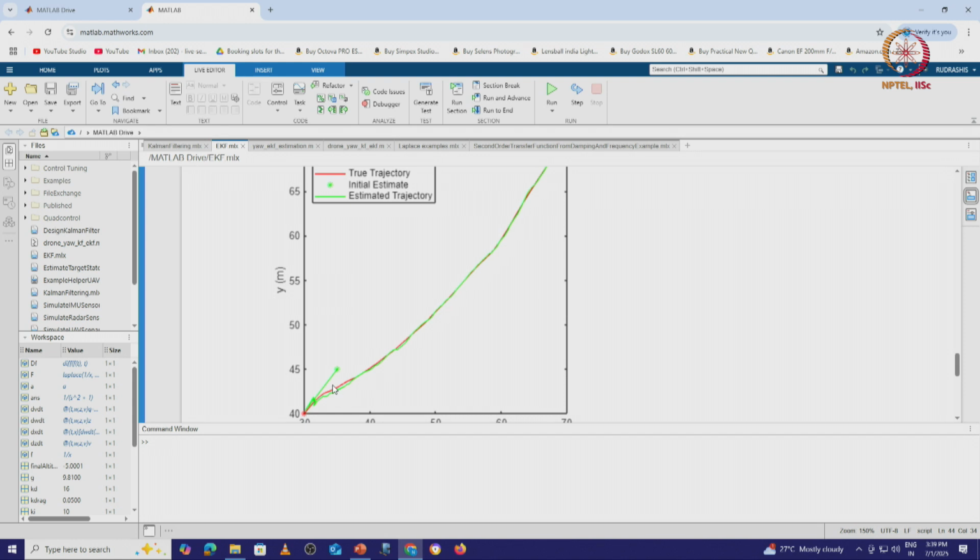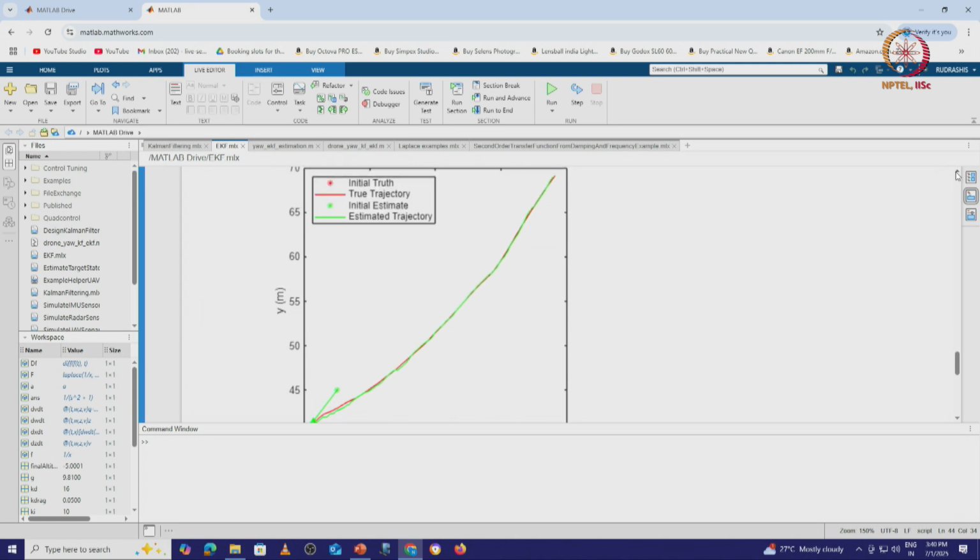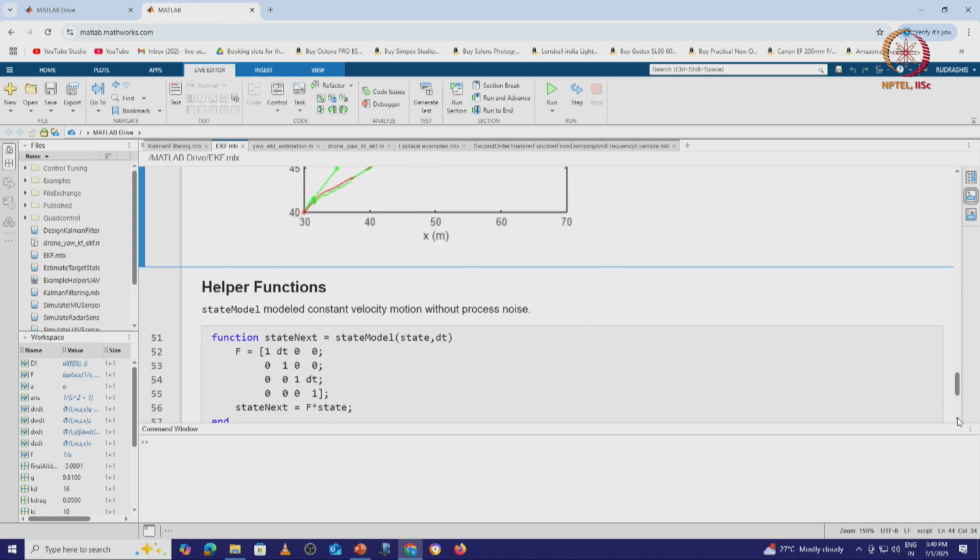Though there are some errors in the initial positions, within the first 30 to 40 seconds or so, when it goes beyond that and time progresses, we see that the EKF more or less gives a very nice estimate of the trajectory, right? Fine.